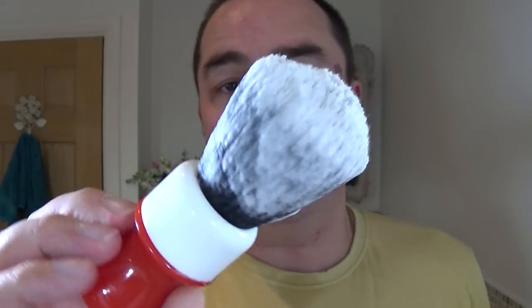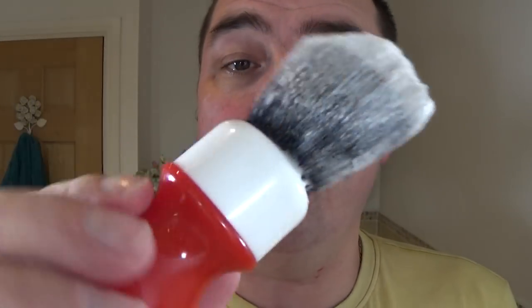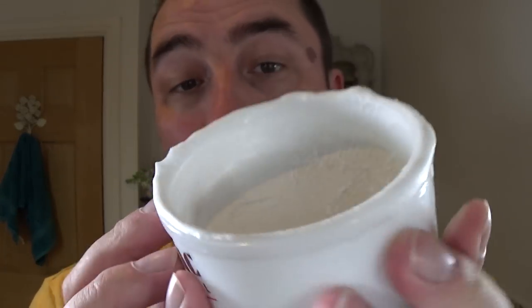Then we've used this Yaqi 26mm knot. This is the Ferrari synthetic brush. Very nice. Lost one or two hairs, but that's normal, as long as that doesn't continue, obviously. But it shouldn't. They're good quality for what they are, to be fair. That's it. Lovely. Then we use the old Tabac original in this sort of porcelain or milk glass pot. Very nice. That'll be rinsed out and left to dry as well.